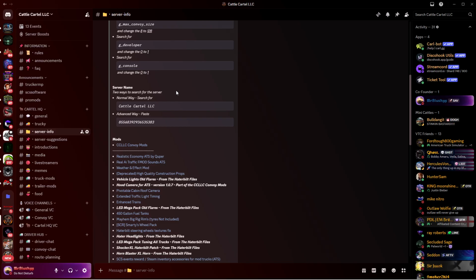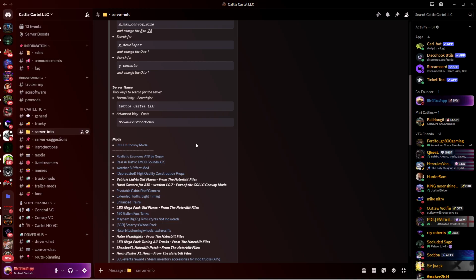Normal way is just typing out the name of the server, which is Cattle Cartel LLC. It's the company name on the server, but it's a public server. Anyone can join if they want to join.